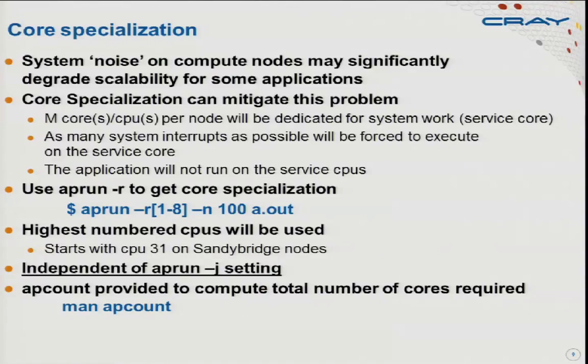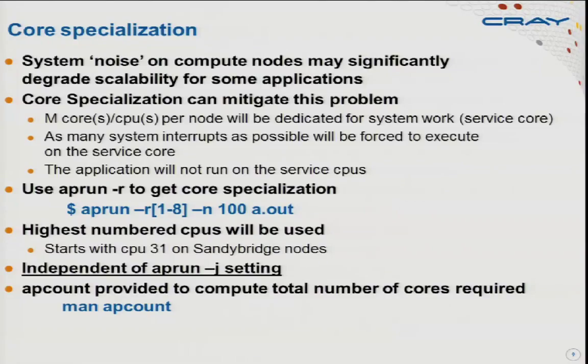Normally on the XE with Magny-Cours and Interlagos, people only did -r 1, but we'll see in just a second, -r 1 is not your only choice. You can do -r 31. It wouldn't make much sense, but you could do it, right? You can reserve almost all the node for the system. One thing that might make sense on Sandy Bridge is all the numbers between 1 and 8. Why is that? Let me continue a little bit more. It starts at the highest numbered CPUs and works backwards. And the way the CPUs are numbered on Sandy Bridge is they're numbered 0 through 15, having 1 thread per physical core across the node.